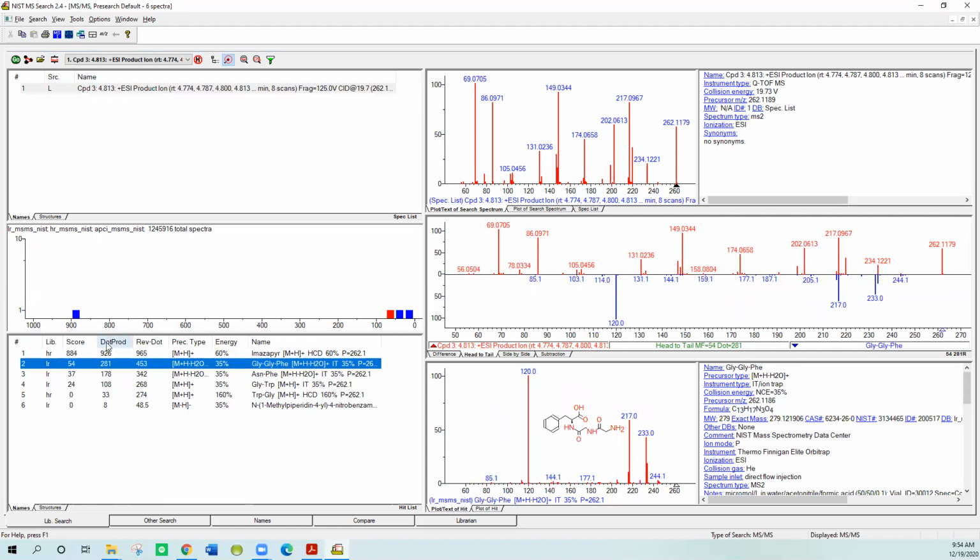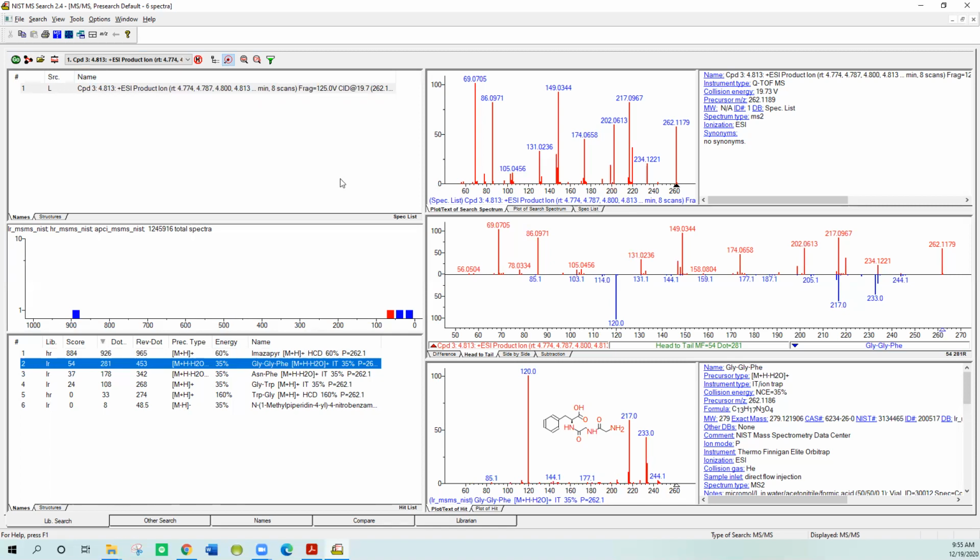Here you want to sort by dot product. Dot product works better than score in MSMS spectra because of the small number of ions. The score doesn't mean as much there. Usually if the score is close to the dot product, that means you probably got a pretty good hit, but usually sort on your dot product. Of course, you can do reverse dot product like we talked about for reverse mass spec, so it's not penalized for extra ions, and you can resort for those. But usually dot product's what you want to sort on for this type of search. So that's the second type of search.